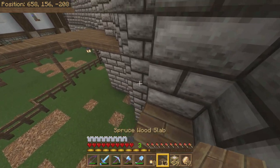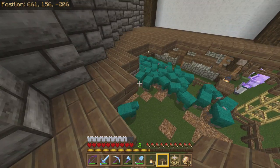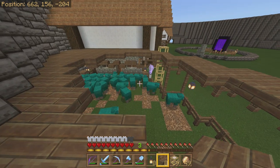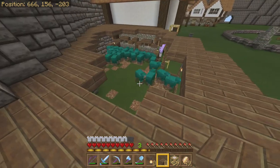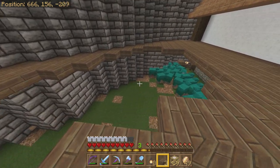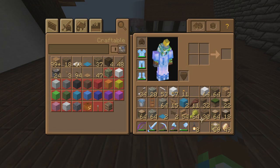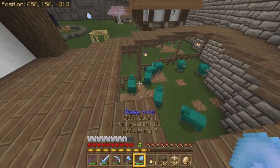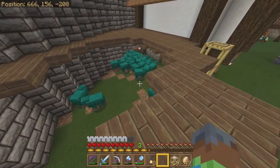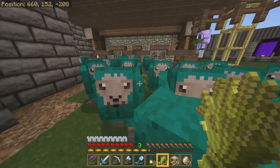Hitting the sheep. Yeah, okay. They're very noisy. They're also all cramped in these corners. What is this? Why are you all going there? I reckon it's because I've got the corner slabs there and they like to attract to those for some reason. Let me get rid of these a bit. Don't tell me I ran out. No! I ran out! This is going to be fine for now. I think this will be okay. They're eating a hell of a lot over there. Can you see this? Get out of that corner. Move out the corner, dudes.